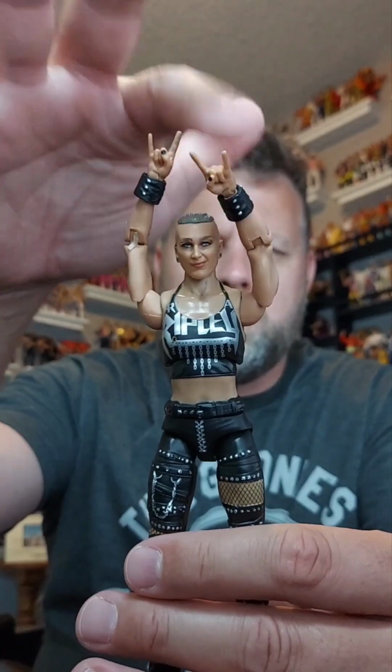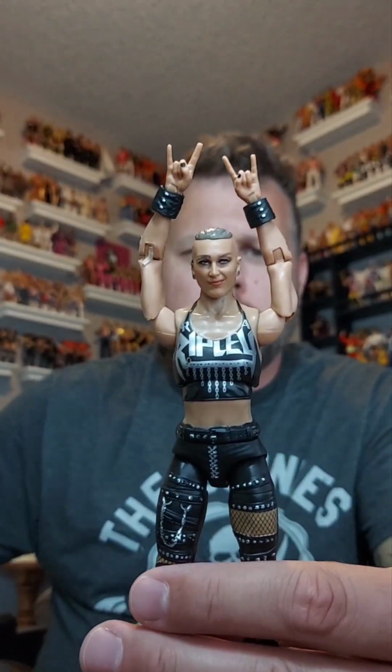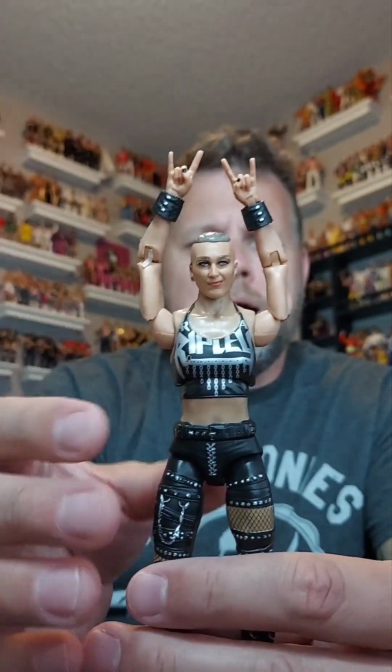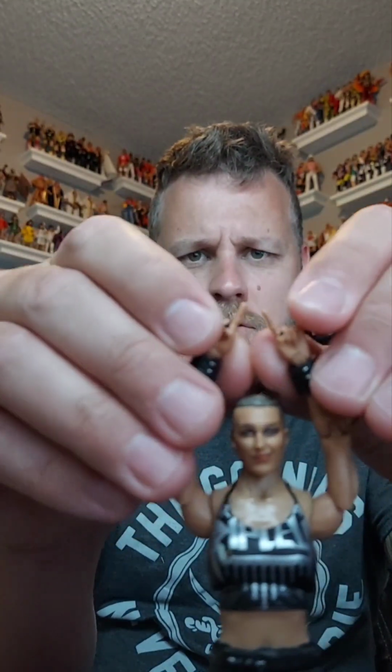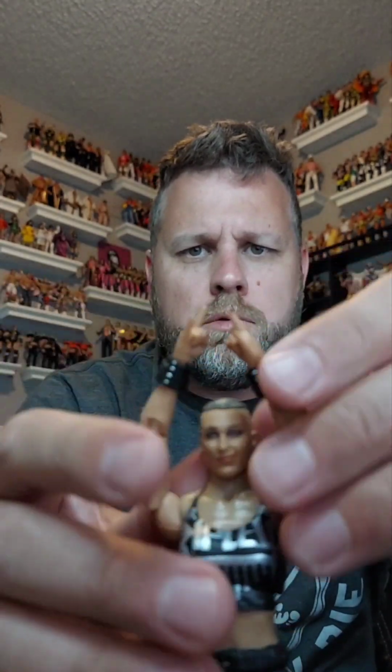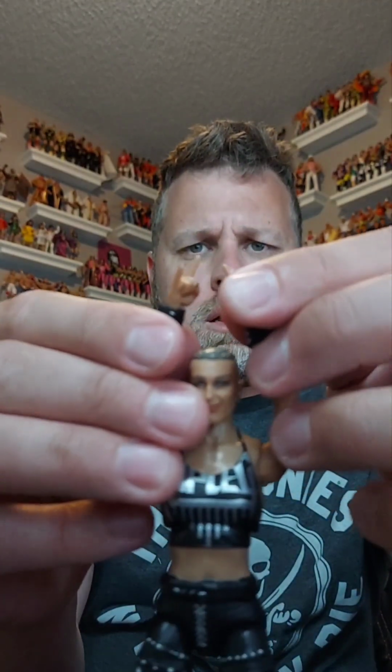This arm's like super loose. It just wants to fall down. Sometimes it looks good, sometimes it doesn't. She does come with her traditional, I don't know what you call these. I call them the too sweet. She's just giving herself the too sweet symbol there, but I don't know what you call them.